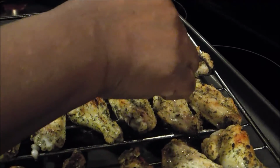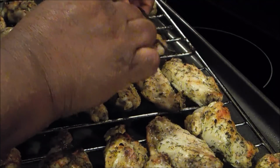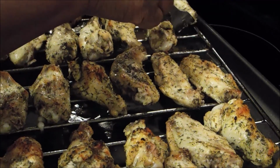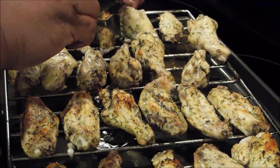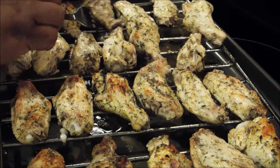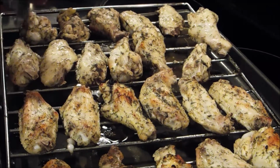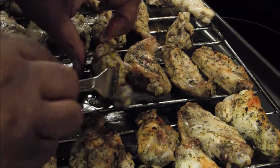Just wanted to show you, they're browning up good, and that seasoning is still on there. I'm going to truly enjoy this. They look good. Hot. Very hot. I'm so used to putting my hands on hot stuff. Okay, so I'm just going to flip these over.